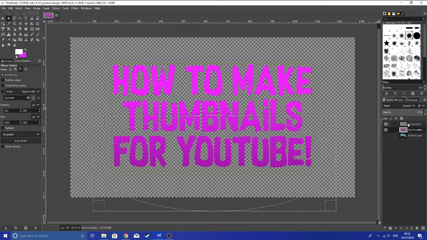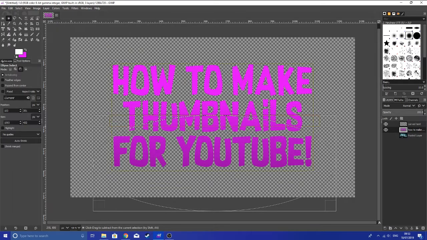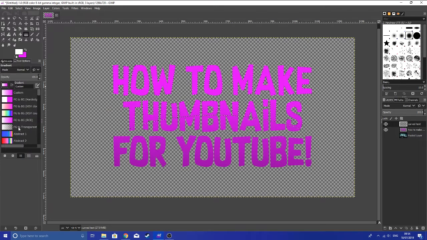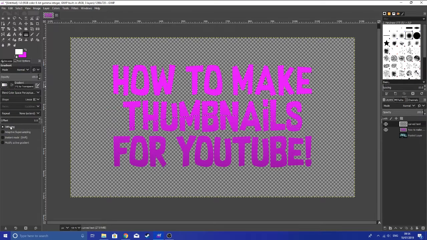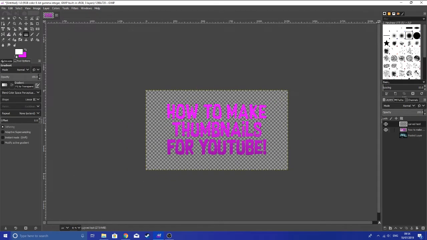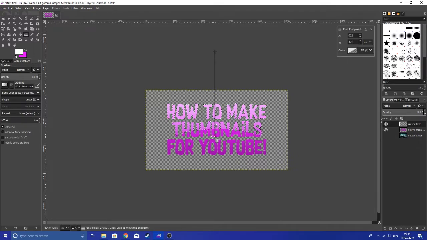Yeah, that's good. So once we've done that, because this is where we're going to add our glare, we're going to go to the transparent layer now, and we're going to get the gradient tool again with G, and then we're actually going to change the mode here to FG to transparent, and this will just add a white gradient to transparent, and we can add the glare with this. As you can see, it's quite bright, so we'll actually come more from the top, so it's not as bad.